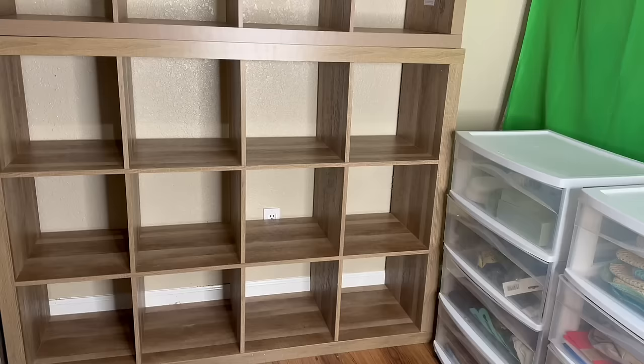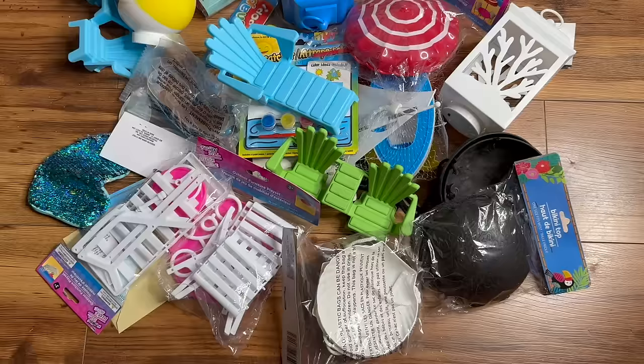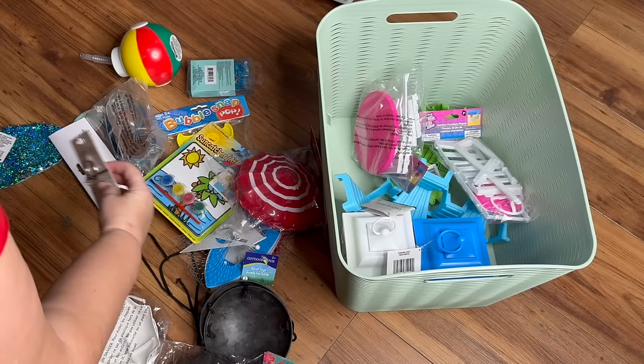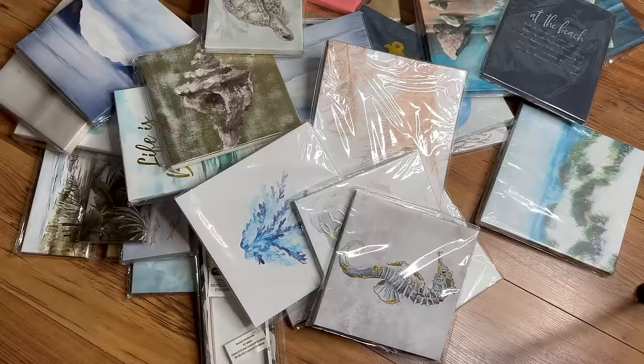The bed frame is in the closet. Now for my other wall — I already had one of these 4x3 organizers in the closet, so I pulled it out, then bought another one, both from Walmart. We're going to do another whole wall of bins, but this time we're doing seasonal stuff. You guys know I'm a beach lover, so we're starting with beach stuff first. A lot of times I pick up plastic items from the summer aisle or toy aisle at Dollar Tree that are beach related, so I kind of did all the plastic stuff together. It's nice and lightweight — we can store that at the top.